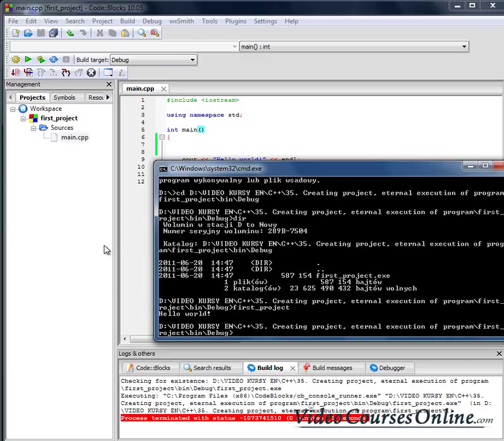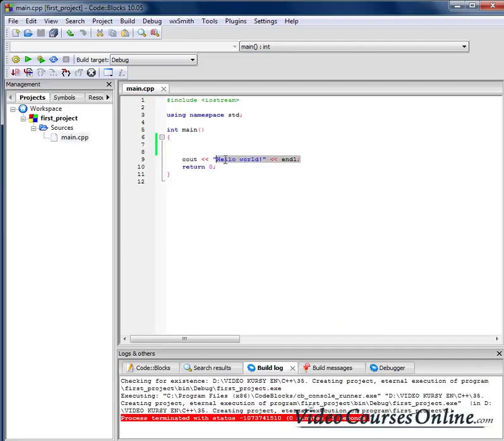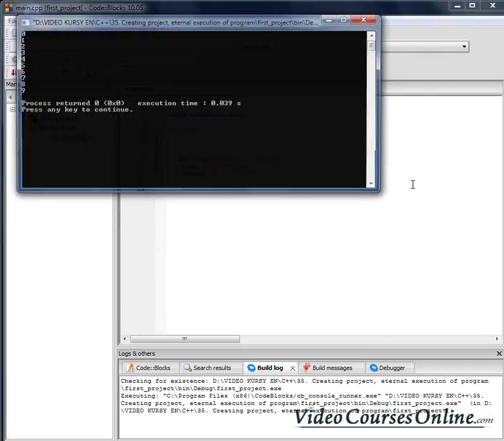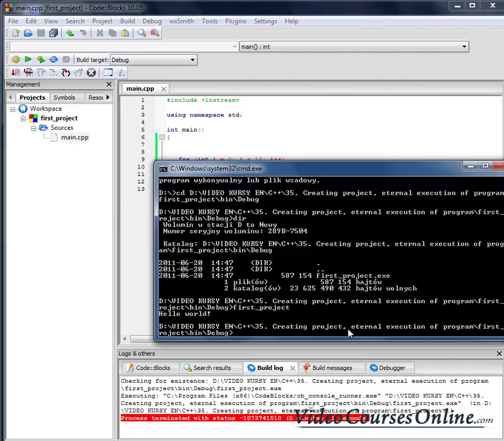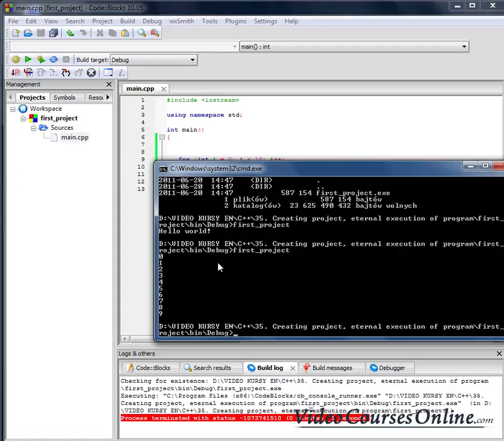Here we got on the output hello world. So everything we do here, we'll see after building the program when we run it that way. As you can see, everything works fine.